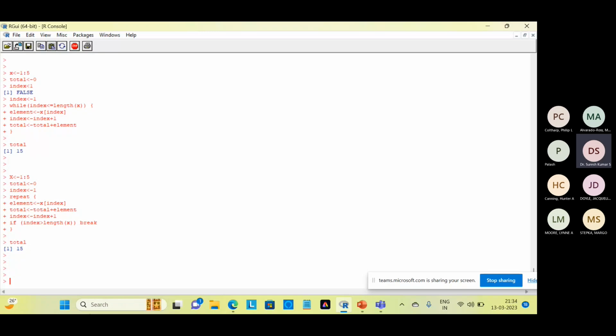This repeat statement loops till you exit using the break statement. So we have used this break at the end. That's why it has exited.